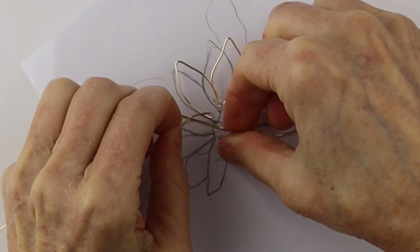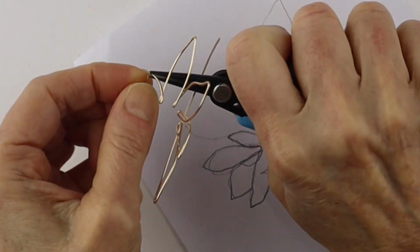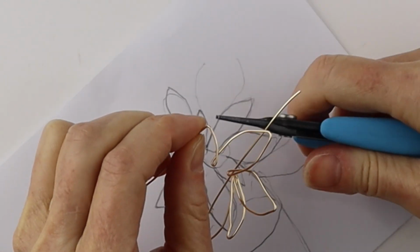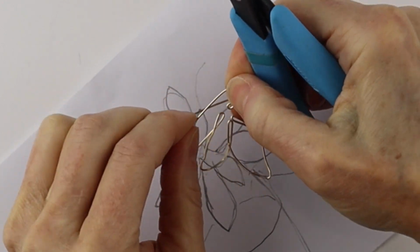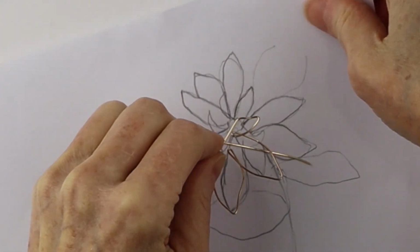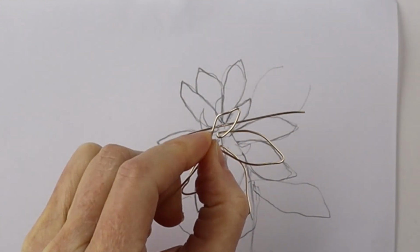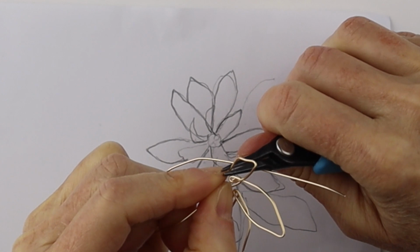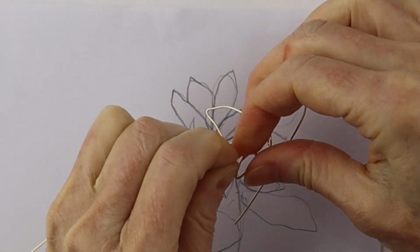Curve it with your thumb. Hold it in place where you want to do that bend. Lift it off the template and give it a nice little sharp bend with the Xuron pliers. These are flat nose pliers, the tweezer nose pliers, so they can give a nice sharp bend. And try to give your petals a little bit of curve, body, just so they're not too stiff. You want this to be very artistic. It's like making a line drawing of a flower, but with wire.